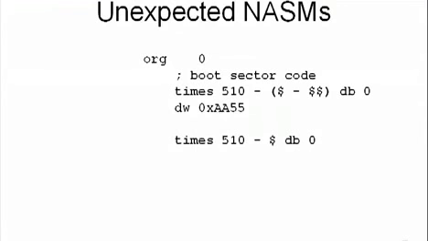What you need instead is a count of the number of bytes from the top of the current segment. The solution is based on the fact that if you subtract two relocatable addresses in the same segment, you will get a constant. The dollar symbol is the current location in the segment, and the double dollar symbol is the address of the first byte of the segment, so the difference between the two is a constant count of the number of bytes from the top of the segment to the current location. Subtracting that constant from 510 gives the correct number of fill bytes to align the value to the last word of the block.